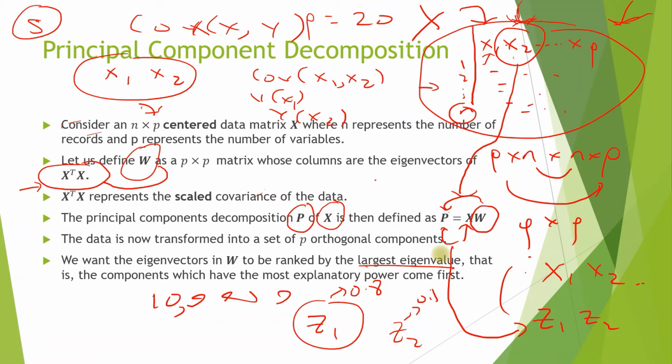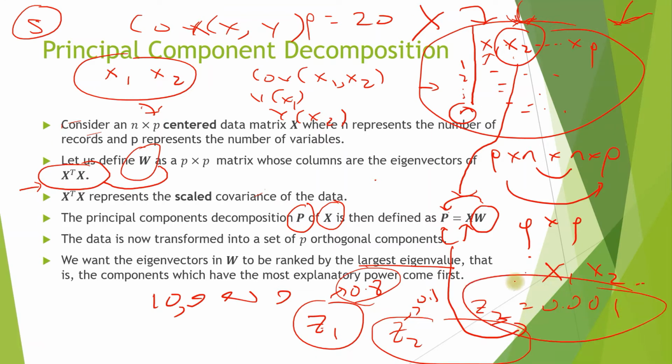All right. And this is important as well because you don't want to make use of irrelevant variables. Like if you have 80% already explained by Z1 and 10% explained by Z2, and the rest, let's suppose Z3 is explaining not even 0.001%, then you don't need to take Z3. You just bypass it. You can use only these two variables, which reduces the dimension of your data.